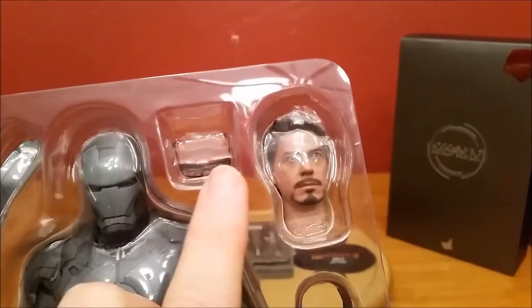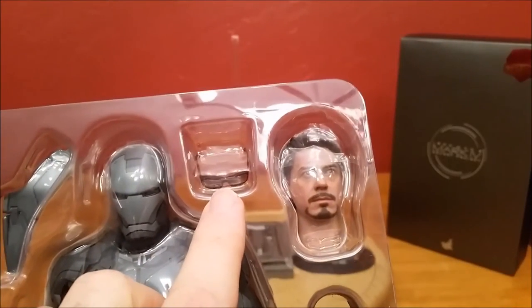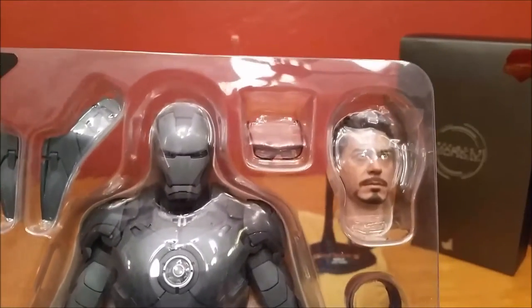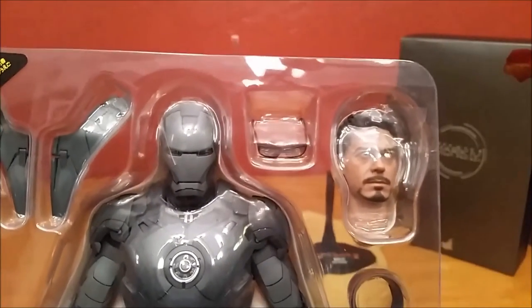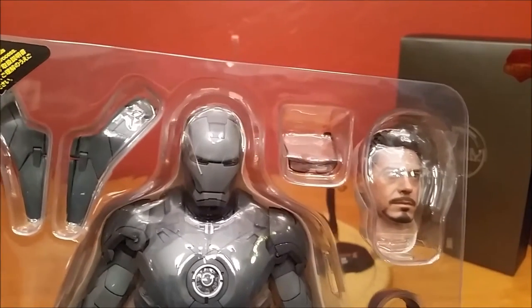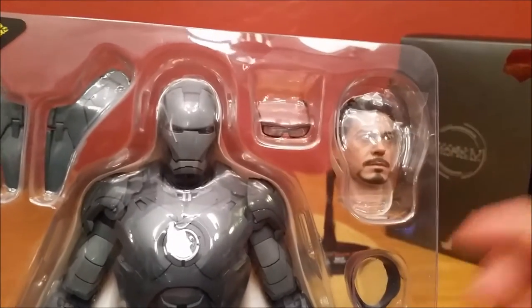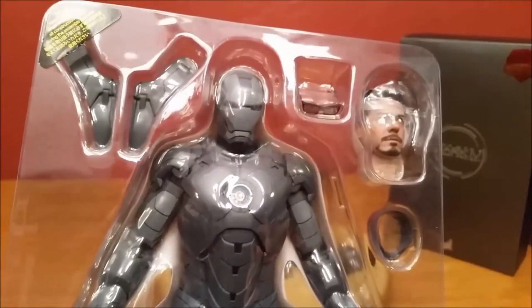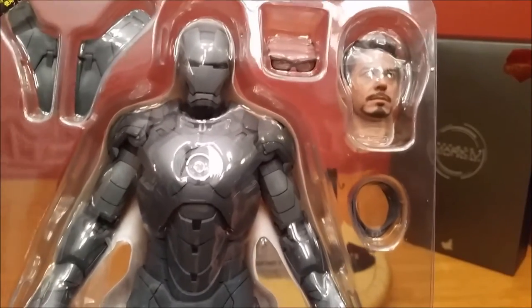Here's the piece. He's got his really cool sunglasses. This is the figure that he was sitting in the giant donut when he was approached. I believe it was by Nick Fury who came to him and talked with him. And he was wearing his little sunglasses while he was up there enjoying his donuts, if I remember correctly. Correct me if I am wrong.